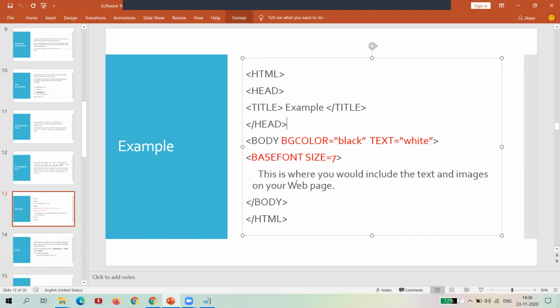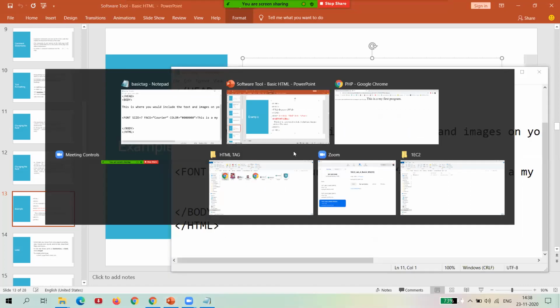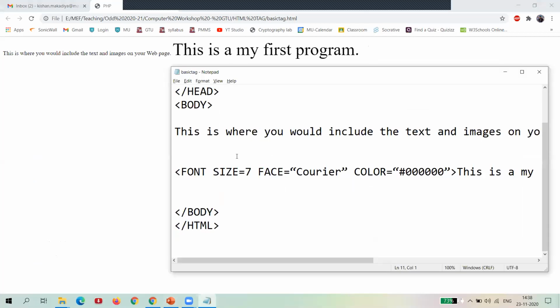Let's go through another example. Now we have one more attribute in the body tag. In the body tag, you can write bgcolor. The meaning of bgcolor is that you can set your background color. For example, if you set a different background color, black, green, or whatever, you can set it. So we try that background color.